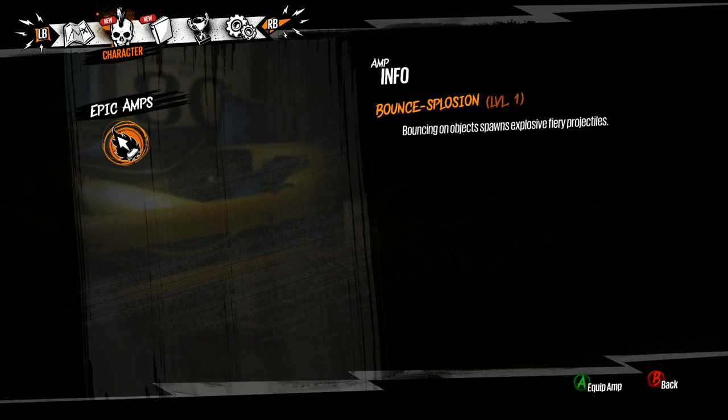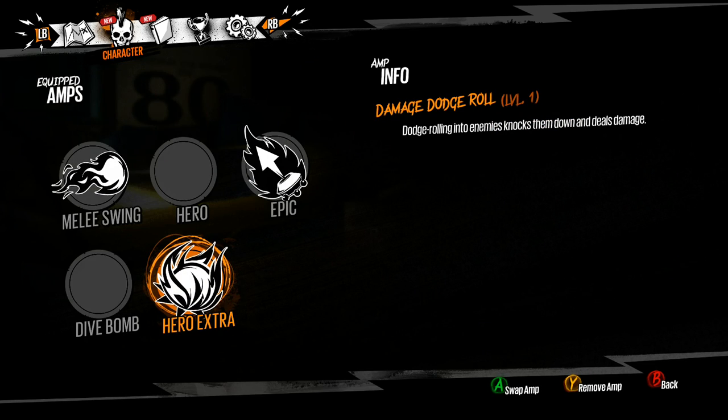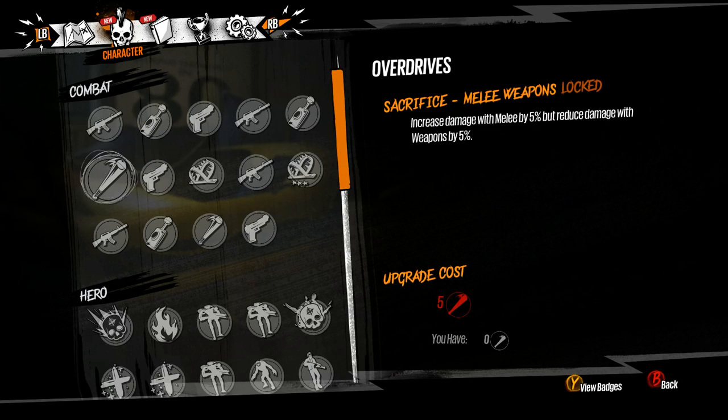So now that I've completed the mission and obviously unlocked some amps, it would probably be a wise decision for me to equip them, which is what you see me doing here. Unfortunately, I only have one hero amp. You're allowed to equip a total of two, and I have no dive bomb amps, as those are equipped later on in the game.